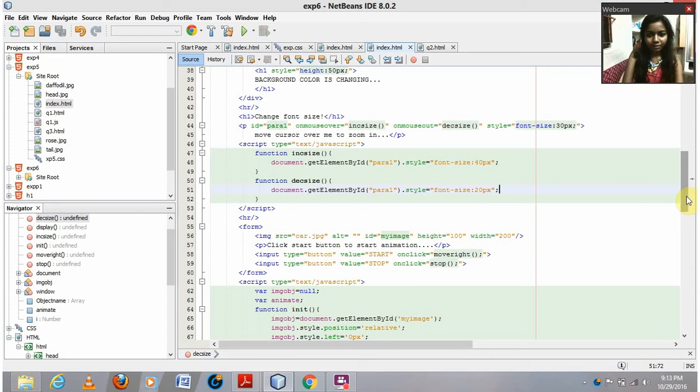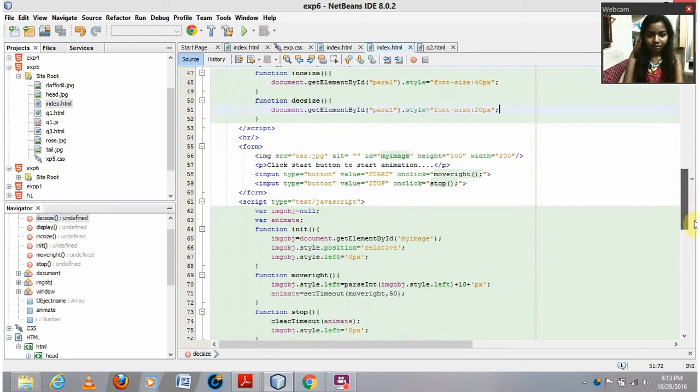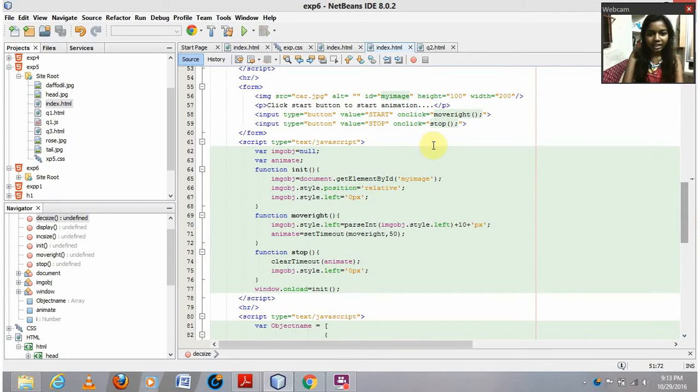And my fourth is that animation. For that I have used an init function to bring the car to the initial position. For initializing my image I have used the init function. For that I have taken the image from my image id.